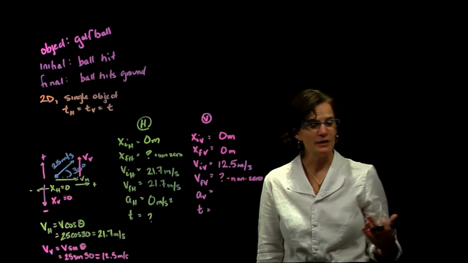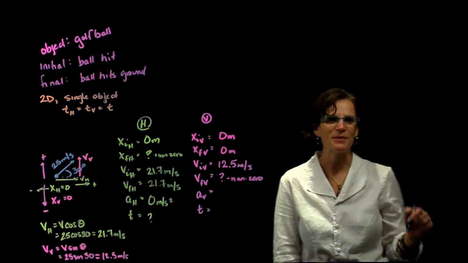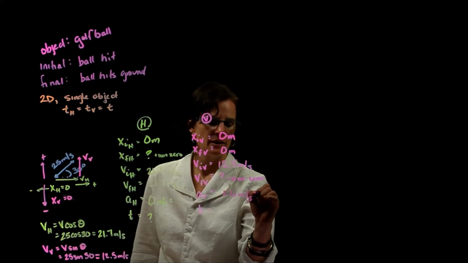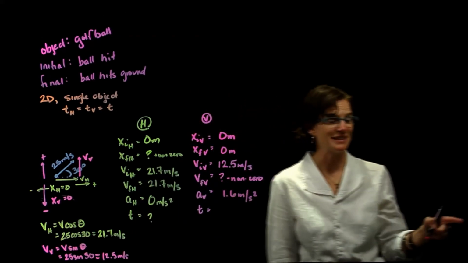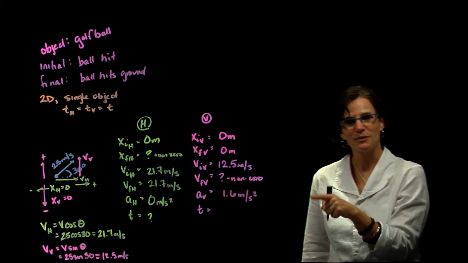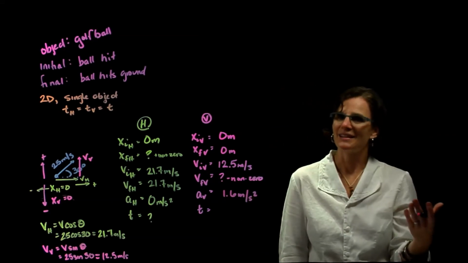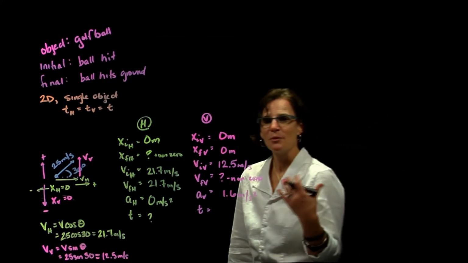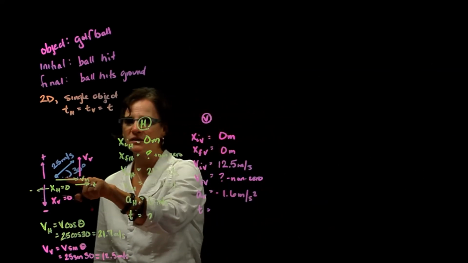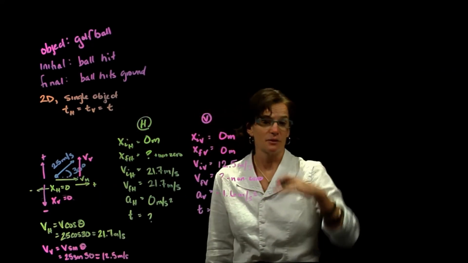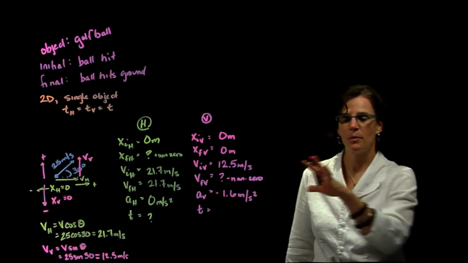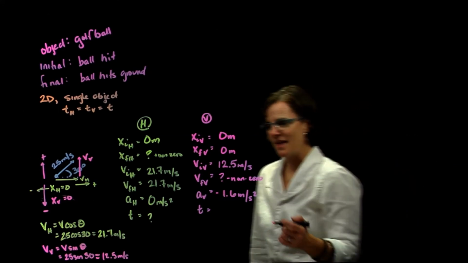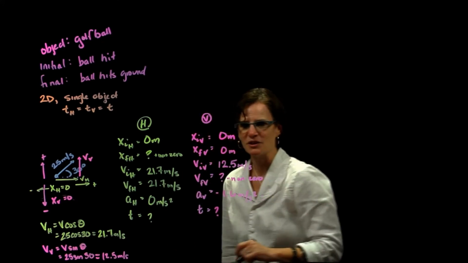Acceleration. This is in free fall. We're not on Earth, so our acceleration is not negative 9.8, but that is given in the problem. The magnitude of the acceleration is 1.6 meters per second squared. Now, that's what's given, the magnitude. We need to keep in mind that acceleration has a direction. Just like the acceleration due to gravity on Earth is always downward, the acceleration on the moon is also downward. We might intuit that because we know that this ball is going to start to rise up and slow down till it reaches a peak, and then it's going to come down and speed up. Both cases would indicate for us that we have a negative acceleration. All right, and then the time, of course, we don't know, just like before.